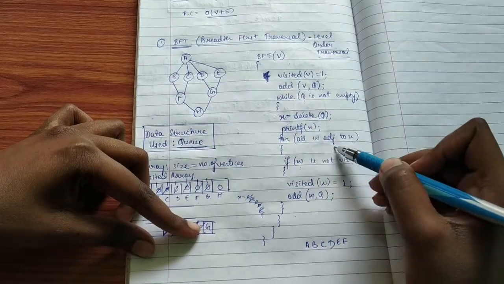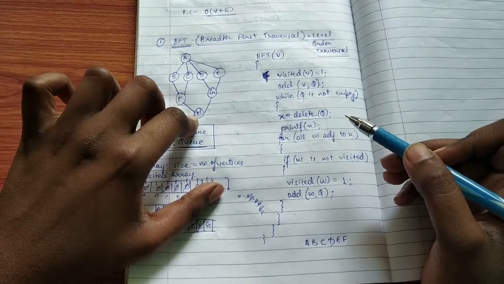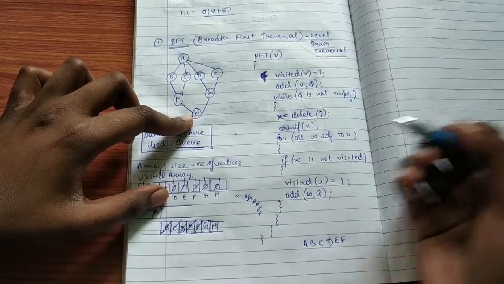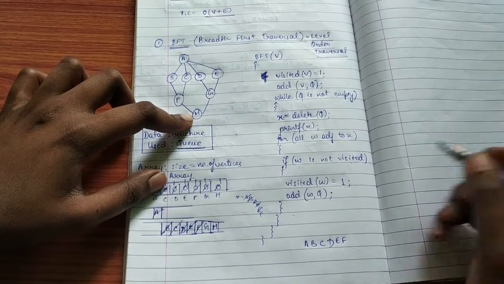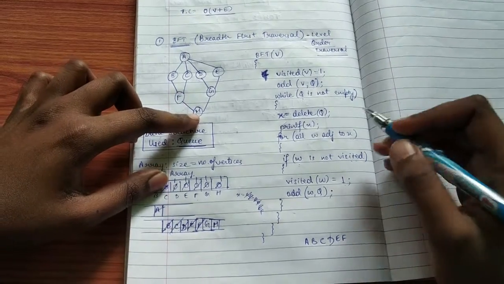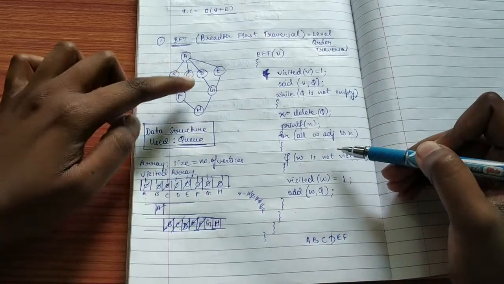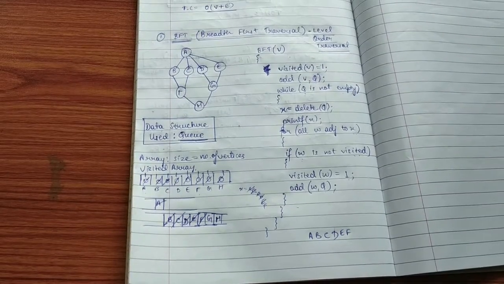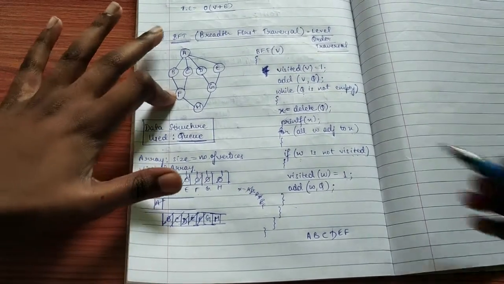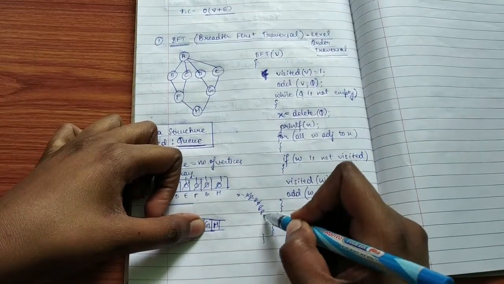Now we check the adjacents of F. B visited, H not visited. Make it visited and add it to the Q. Now after we add it to the Q, we also had to print, we have printed F, I'm so sorry. So we have added it to the Q. Now we don't have any other adjacent of F, so we exit the for loop and we check, is the Q empty? No. So we go in and we take X is equal to G.